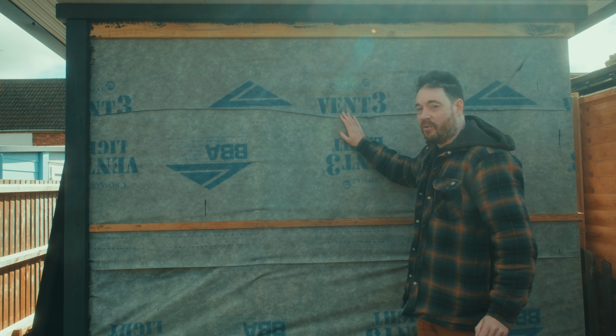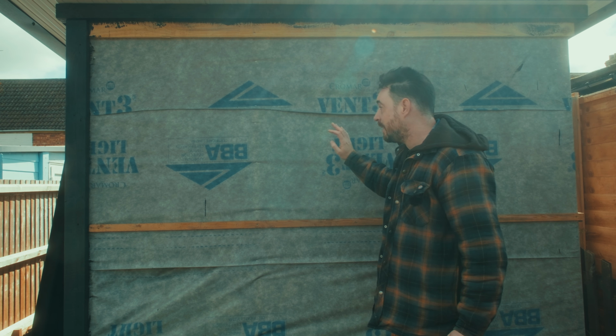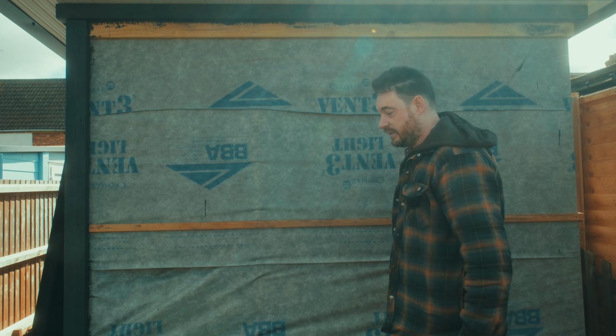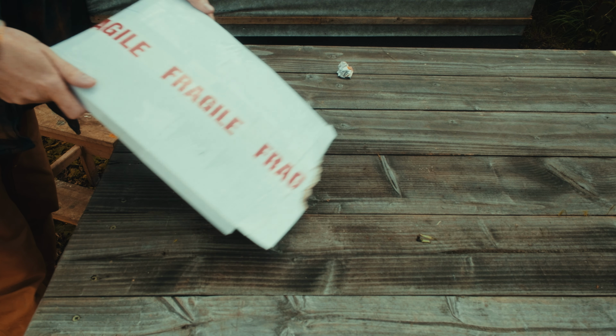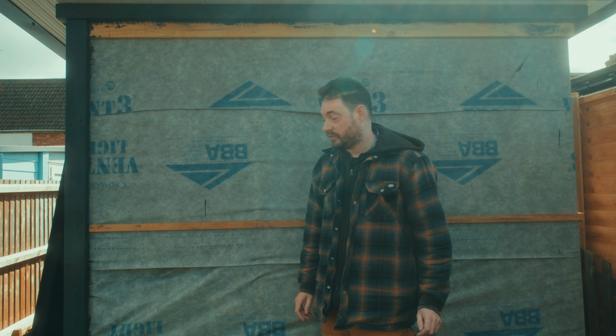Now I start on this wall because it should be the easiest. If my calculations are correct, we should be able to get 3 panels on this with no cutting whatsoever. It just needs screwing on. So what I've got is some exterior screws and some black plastic caps. So we should be able to just offer these up and drive some screws in.